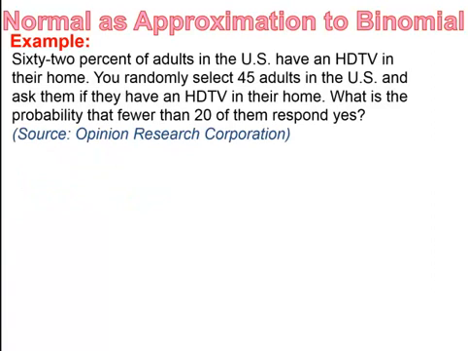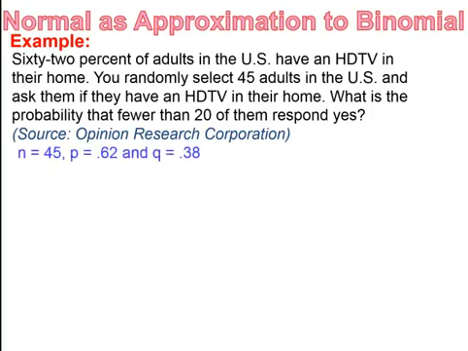This next example, we have 62% of adults in the United States have an HD TV in their home. We're randomly selecting 45 adults in the U.S. and we ask them if they have HD TVs in their home. What is the probability that fewer than 20 of these respond yes?